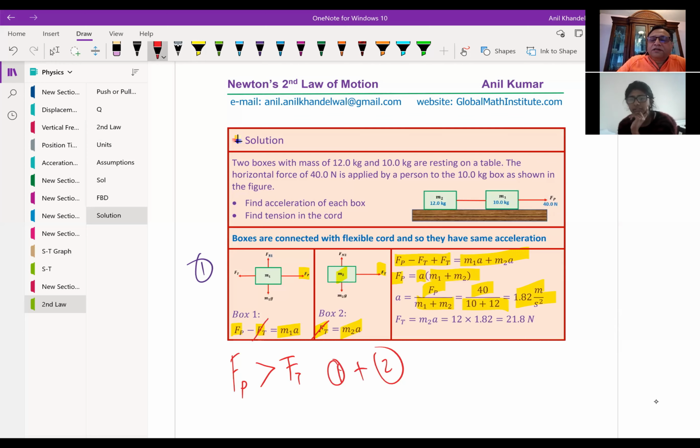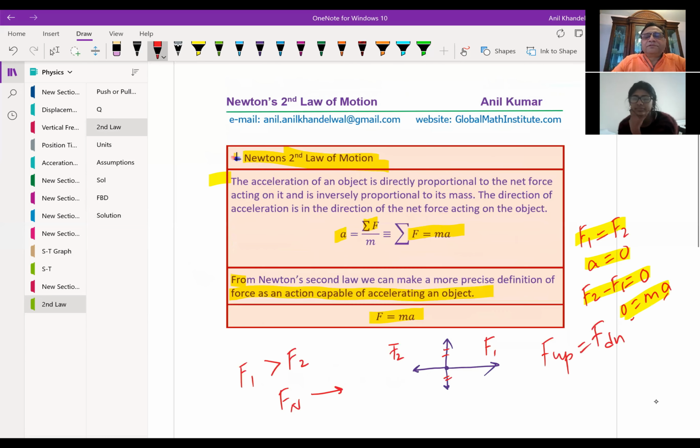In general, you could write this formula as whatever force you're pulling with divided by the sum of all the masses. There could be any number of masses, it doesn't matter, and the acceleration will be constant within each box. If there's a multiple choice question, just divide by the sum of masses and you get your acceleration. F is ma, and that's why we use the sigma term.